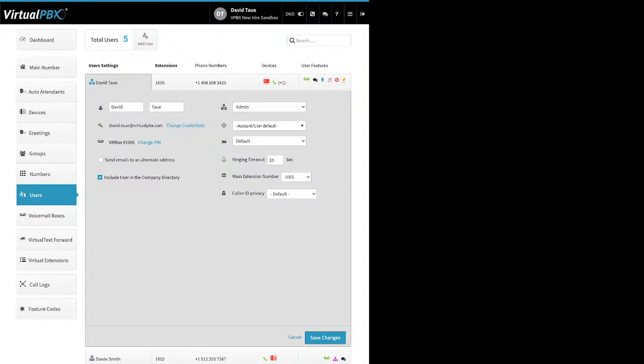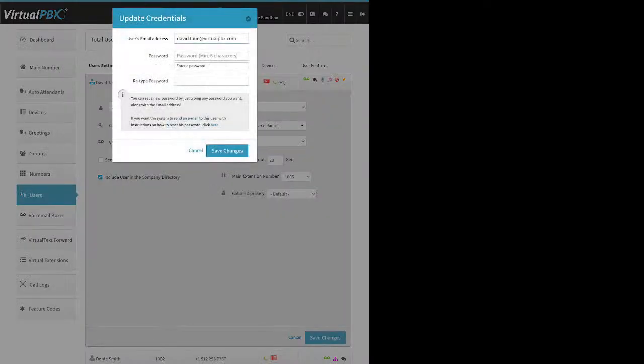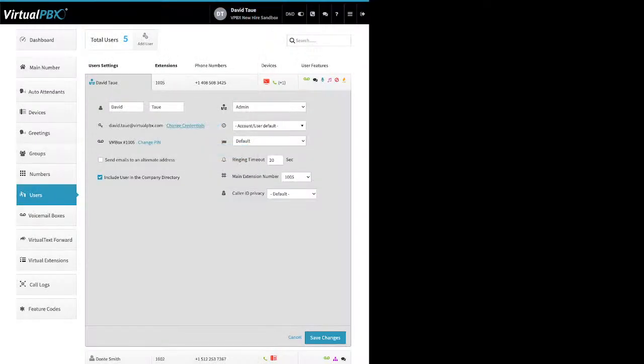All right, once a user is created, you can always click on their name. And if you need to, you can change their name. Here is where you would change their credentials, right? So there you can change their email address, you would change their password and confirm. You can also send them the password reset email directly. Right, and then you would click on Save Changes, and then Save Changes down here.